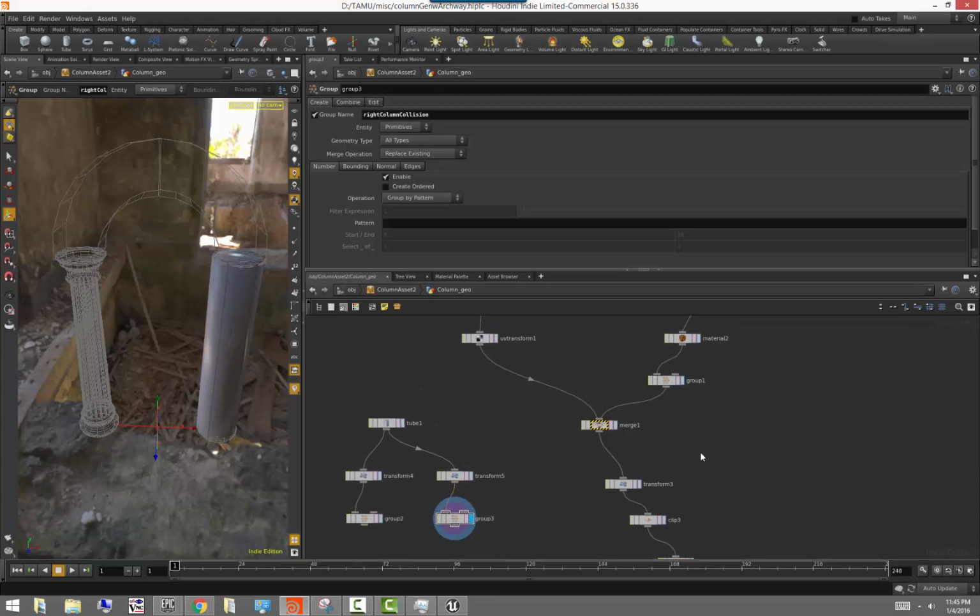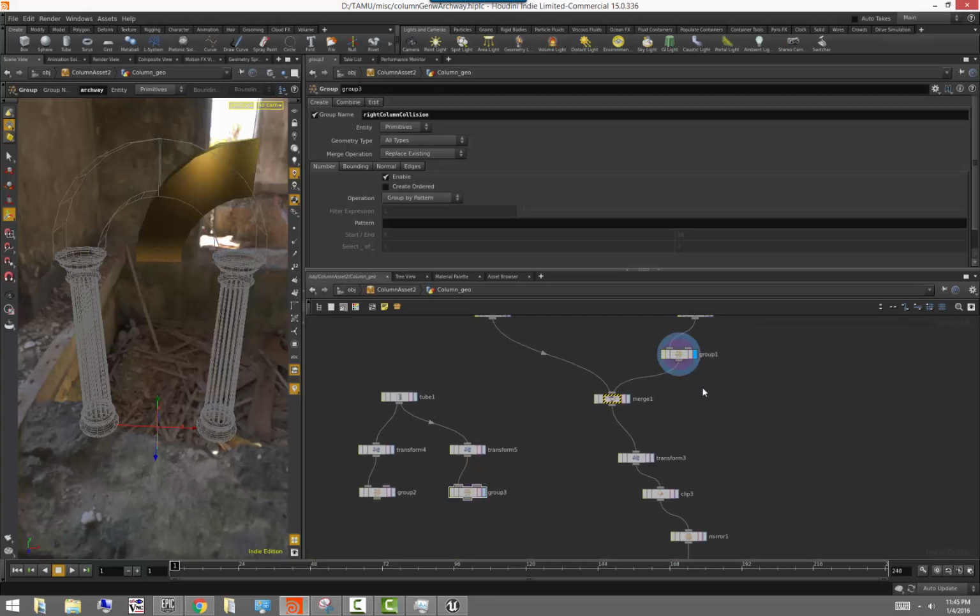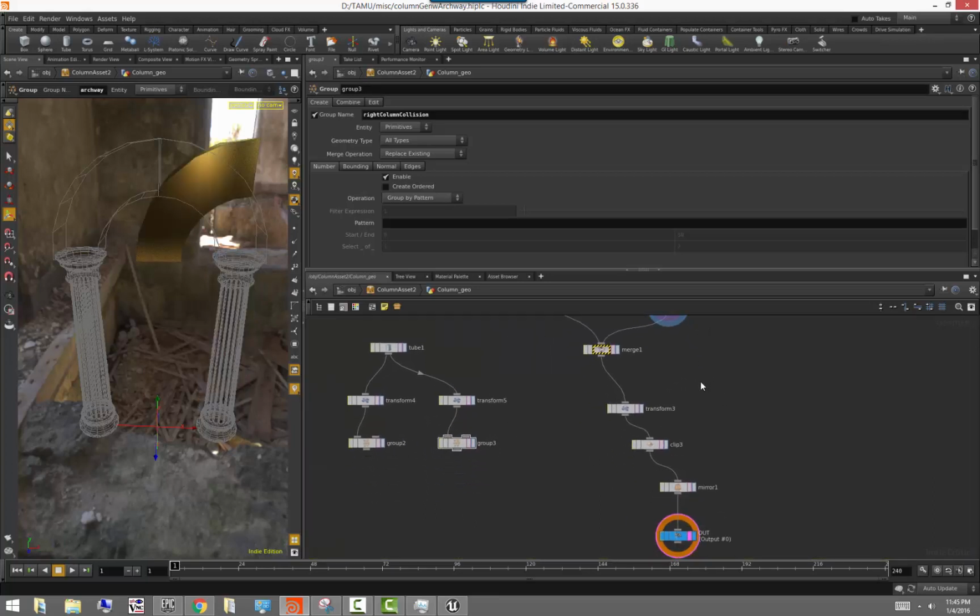Very cool. For our archway, I'm going to do a convex hull. For the columns, the cylinders are perfect. For the archway, the thing to remember is that the rule of collision meshes is that they have to be convex shapes. They cannot be concave.